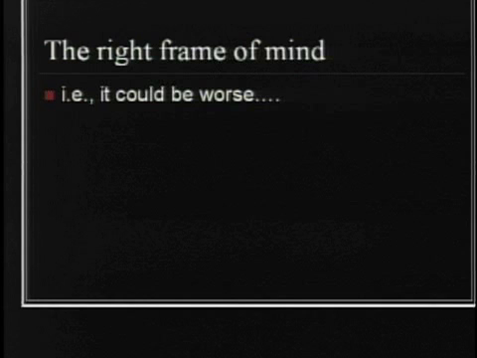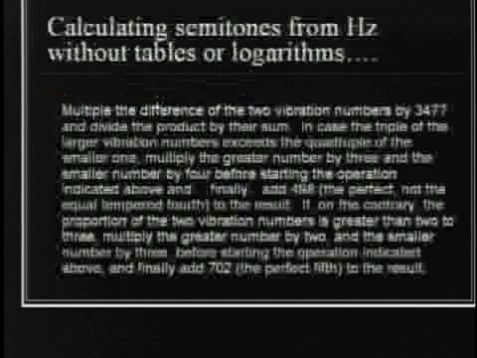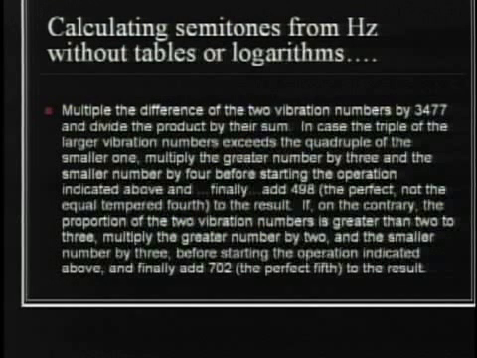So I want you to understand that even though the quarter wavelength resonating theory appears really obnoxious, I always put it relative to this. This is a way that you can calculate, you don't have this because it was too much to put in print, and God knows I don't want you to memorize it, right? So this is how you can calculate semitones, like the notes on a piano, from hertz without using tables or logarithms. Okay, now listen to this.